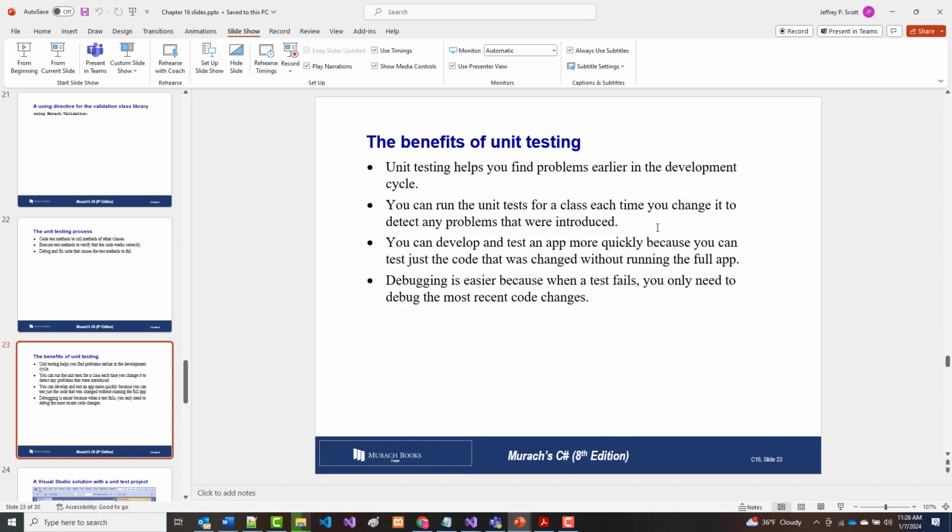And as you can probably guess, the earlier in the development cycle that you find a problem, the cheaper it is to fix it. If I haven't written any code yet, but I'm just writing a document telling people what I'm going to do, and somebody says, you forgot this, I'm like, oh, geez, I did.